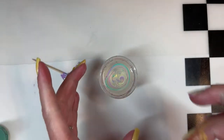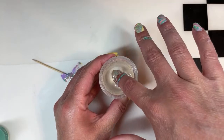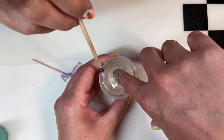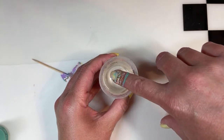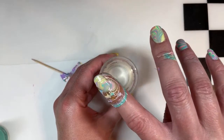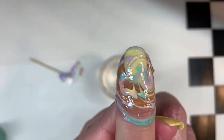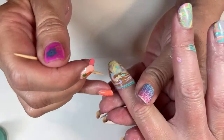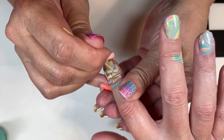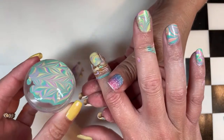Okay. I'm trying to get toward the edge. Yeah, there. Because I'm thinking maybe I should just redo this. No. It's good. But I don't think I like doing decals better on these, because you have more control over what you end up with. But that looks pretty good. I'm trying to see if there's a bubble. Oh, we're good. Just a little one. We've got too many bubbles as it is. Oh, that looks so cute. It's pretty. She made six decals last night, a bunch of different designs.